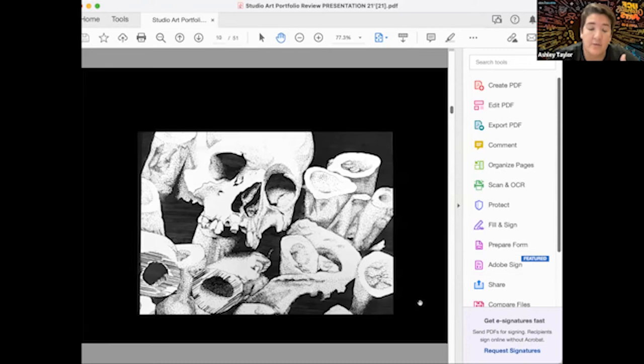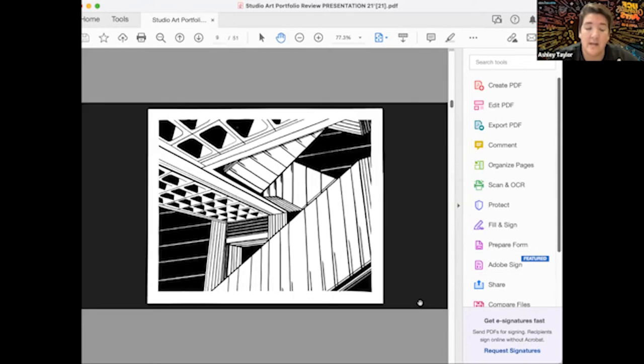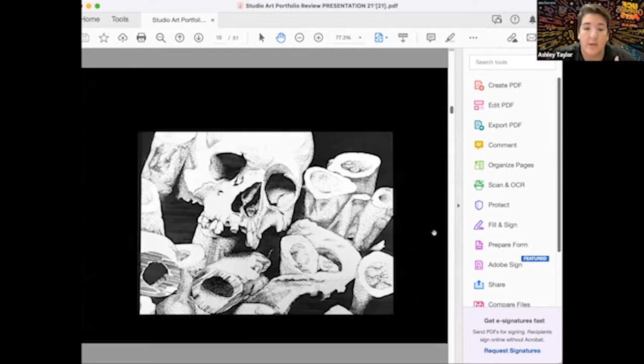Here's another example. These ones you might have had in 2D design, right, where these were used with tape, but you might have had this assignment where you're actually doing more of a stippling technique here. So this one, we're not so much looking at the drawing of it, we're looking at the arrangement of how you used value and how you created your composition. It's not so much about the drawing ability, it's more about how the full use of a range of value creates a harmonious picture plane.